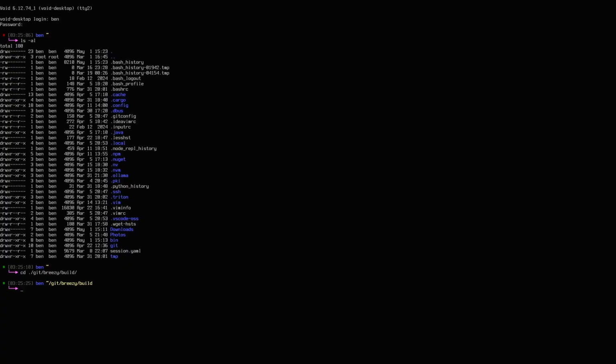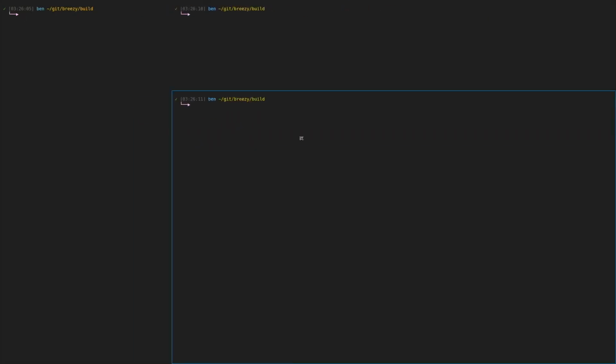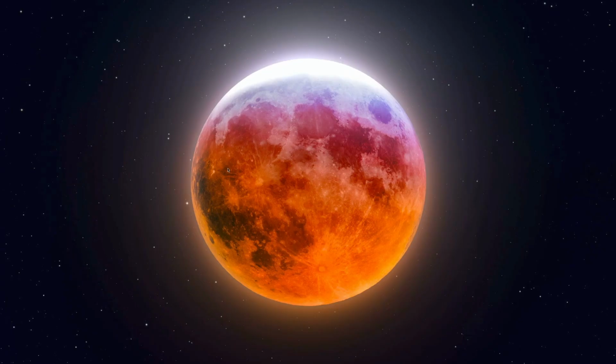So if we go to our Breezy application right now and run it, it's just a basic hello world. I told you earlier I was running sway, and if I run this command, which is a program installed on this computer, it loads a user interface, so I can launch terminal sessions. Multiple, I can move them around. These are all features of sway. So that's what we want to turn Breezy into.